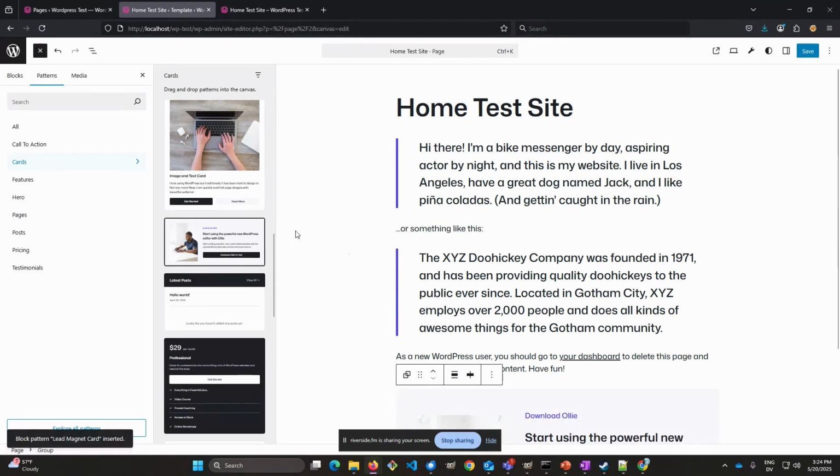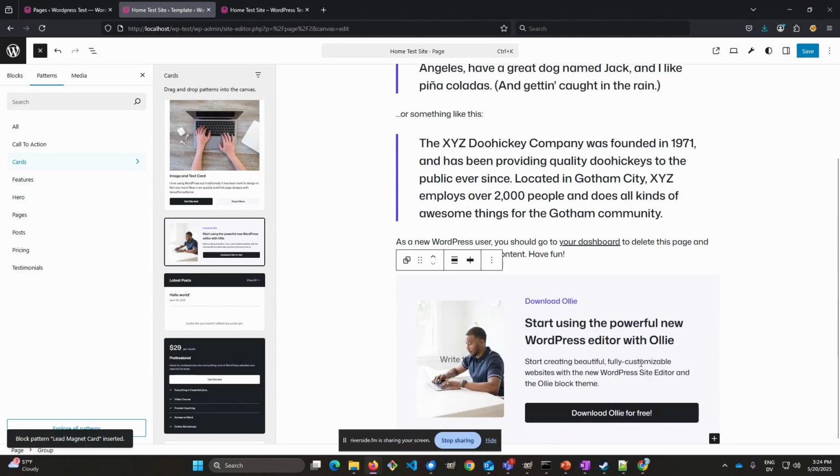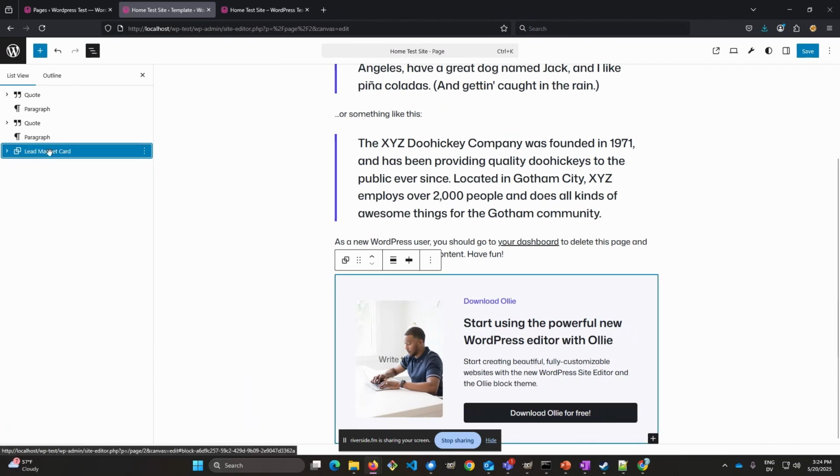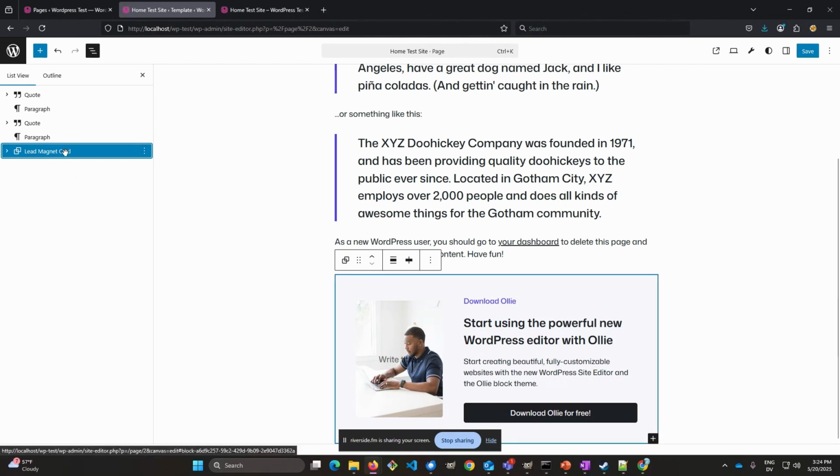All right, and I want to make sure that my button settings are universal throughout the entire site. I don't want to be going and having one button look one way and another button look another. It just creates a look of unprofessionalism across the website, and I don't want to do that. So now if I go back to my list view, you can see my pattern has dropped into my list, and now I can start moving that around if I want, or I can start playing around with it as well. Okay, I want to move this to the top though. I'm going to move it above this section here.